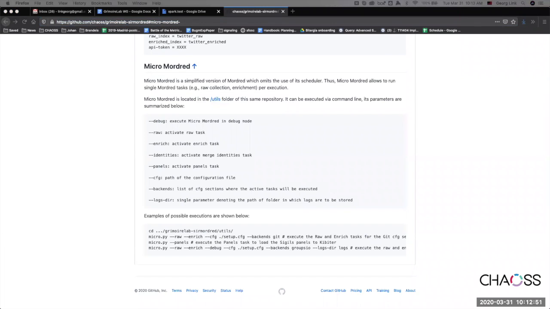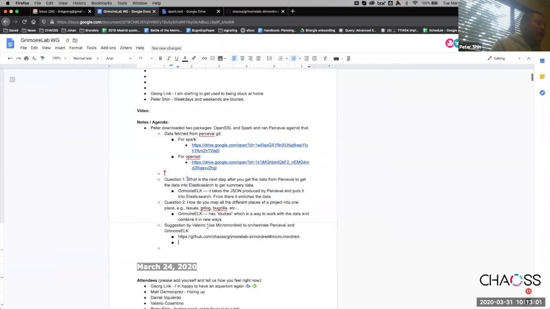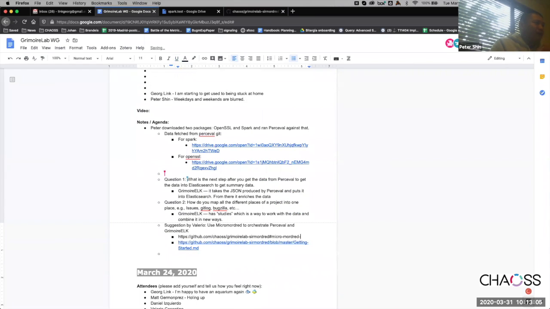Yes, we will try that as the next step then. We haven't taken a look at these things carefully, so we did read the tutorial of the Grimoire Lab, and we kind of had a sense that there's a next step, but not exactly what the next steps were. We wanted to get some hints on that, so this is very helpful. Thank you, guys.